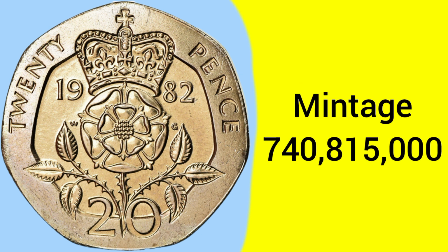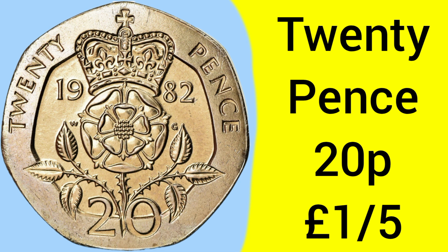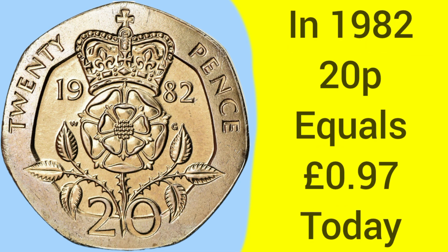Very large mintage for the first year, of course, to get them out there, with 740,815,000 being produced, so around £250 million produced that first year. The 20 pence coin is of course worth 20 pence, and this is 1/5 of a pound sterling, so you'd need 5 of these coins to make a pound sterling.